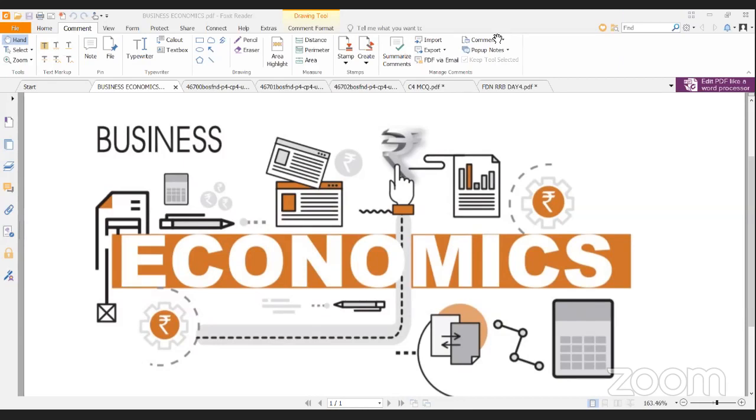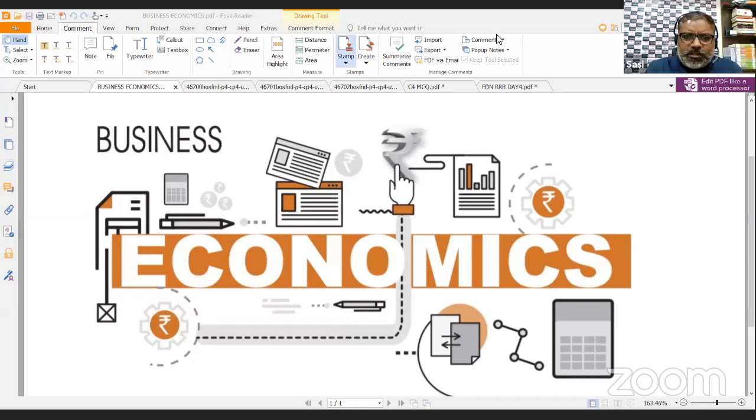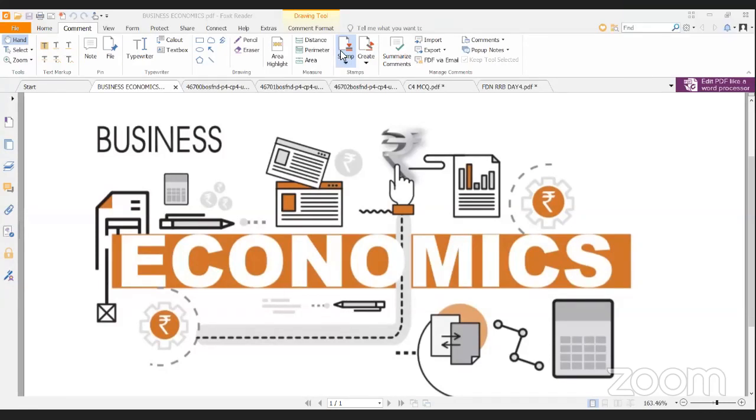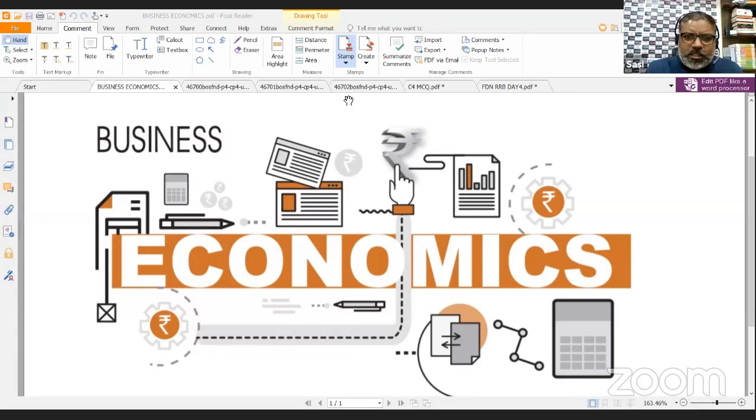Allow the chat option so everybody can write. Marginal revenue is minus scroll, sir. Oh, this is not good. I'm going to do one thing. I'm going to remove the option of unmute and I will allow the chat. You may type and I'll answer now. That is better. Yeah, because the voice is very distorted.